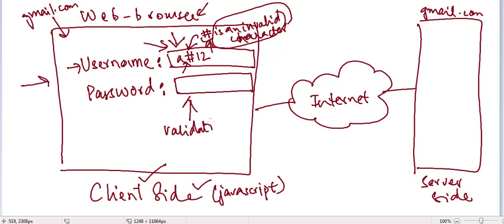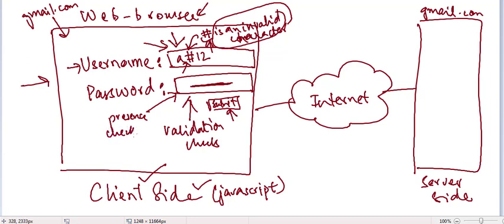For example, if you were trying to press the submit button here, or the login button or whatever it is called, it would throw an error immediately because the password field has been left empty. So the presence check, which is a validation check, would be applied by some JavaScript code that is running on this side, right?